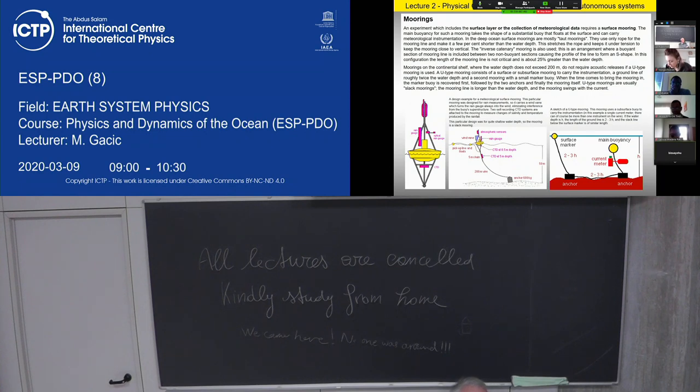Then we have the surface collection. In addition to this, you might also be interested in the meteorological data, because you know very well, especially you meteorologists, that meteorological measurements at sea are not very often carried out, especially not at fixed points, especially not Eulerian measurements. There used to be a whole series of meteorological ships until up to the 50s, where the ships were more or less anchored in the ocean, and they used to do the meteorological observations.